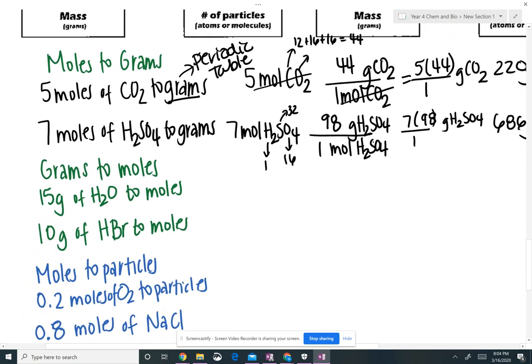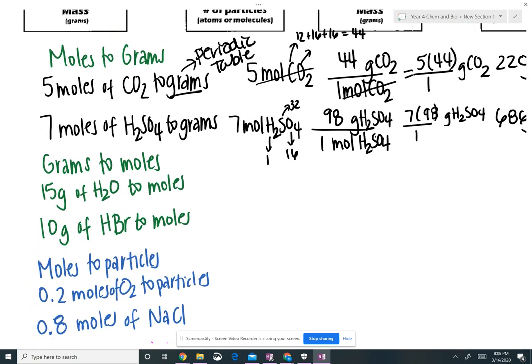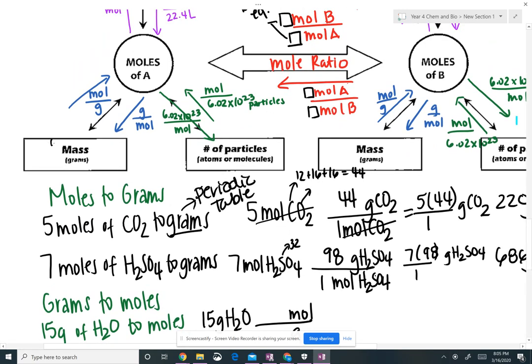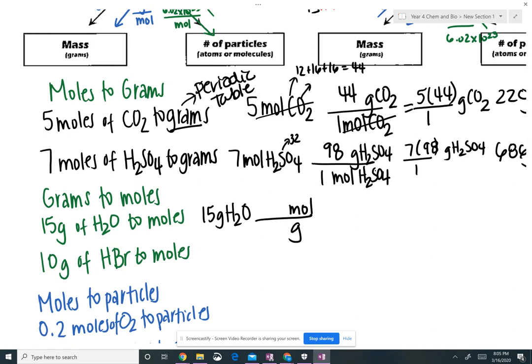And the next one is going from grams to moles, so this is the other way. In this case, we start off with 15 grams of H2O, right? So then I want to end up with moles of H2O. In order to do that, I need to make sure that my moles are on top and my grams are on the bottom, and it's the same thing that I see on here. So if I'm using this map, I want to go from grams to moles, right? So you guys will see that the moles are on top and the grams are on bottom. I'm going to look up how much water weighs.